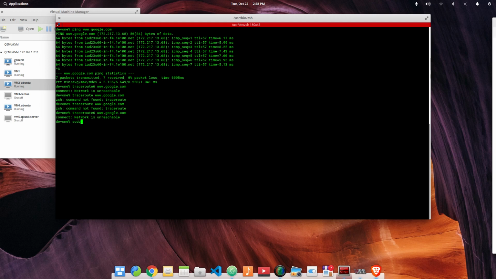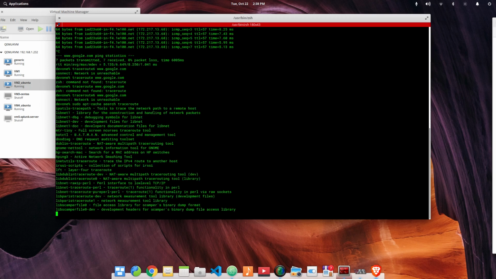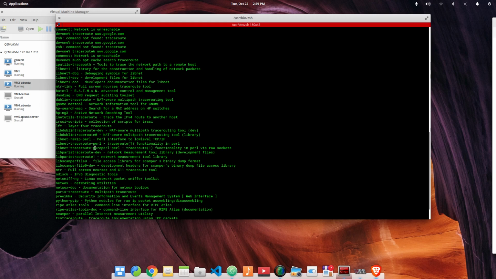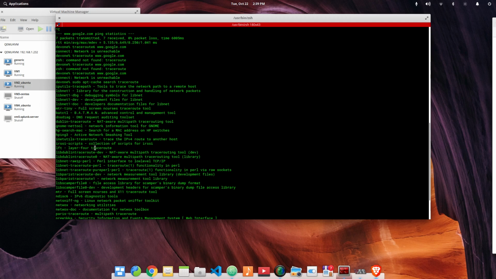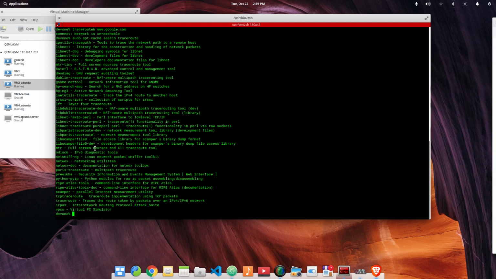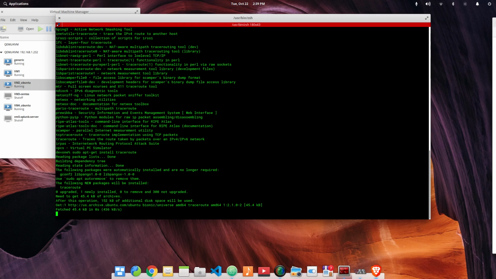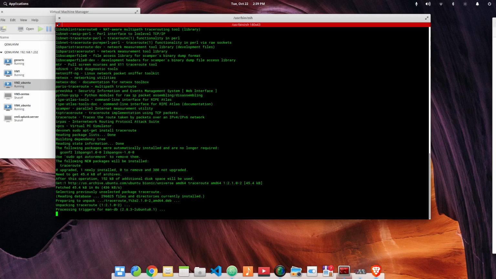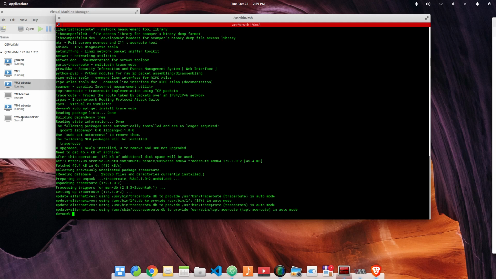Let me see. I need the default version, IPv4. I think that's what the problem is. That traceroute 6 is probably referred to IPv6.